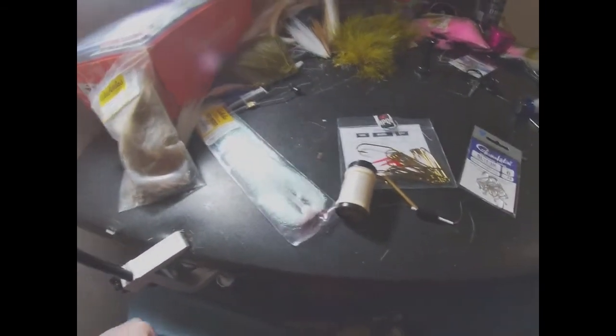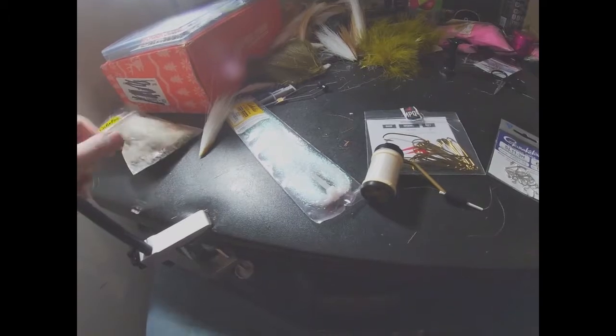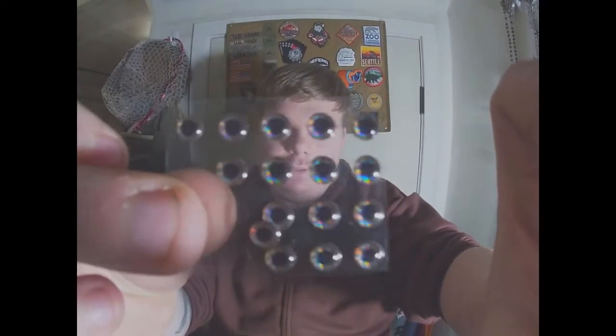And we have a little crystal flash that I'm going to throw in for a little flash on the tail, just to add a little more to it. I'll go ahead and link the original Kelly Galloup video in there so you can see exactly how he does it. I followed pretty true to how he does it. Like I said, we're going to be changing up a few things to fit what I have. Also, I forgot, I got some fish skull, and these are the living eyes, the ice. The ice has a really nice flash to it, if you can see that in there. It's really cool. It looks good on them, I think.